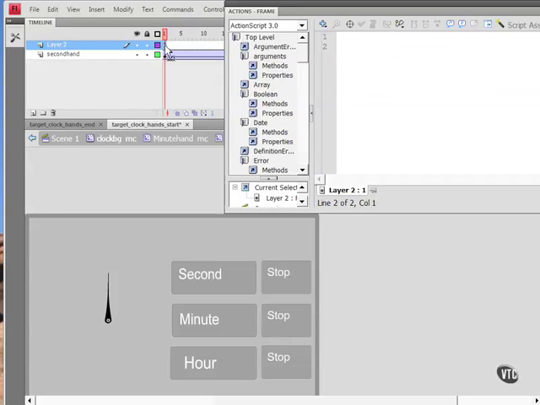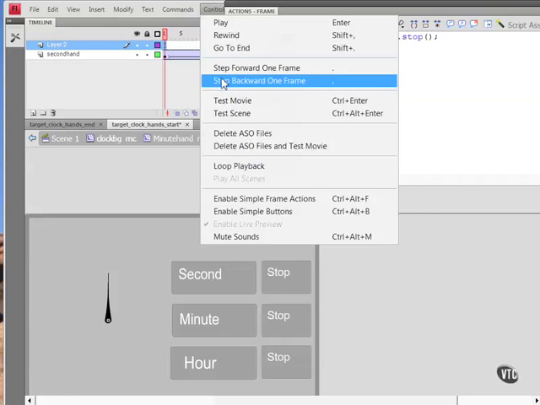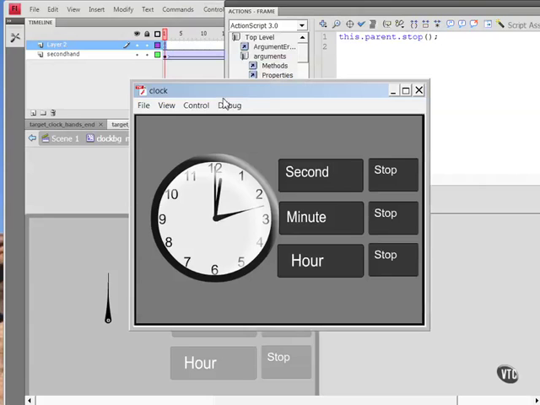Now, using both absolute and relative paths, try to stop the other timelines from inside of this timeline. Let's start off with the relative path, this. And if we do parent, that will go up one level, and let's stop that timeline. That should stop the minute hand timeline. And we'll probably see something very interesting here. Let's go ahead and Control Test the movie. Now, in this case, notice that the minute hand has in fact stopped. The second hand and the hour hand have continued to play.